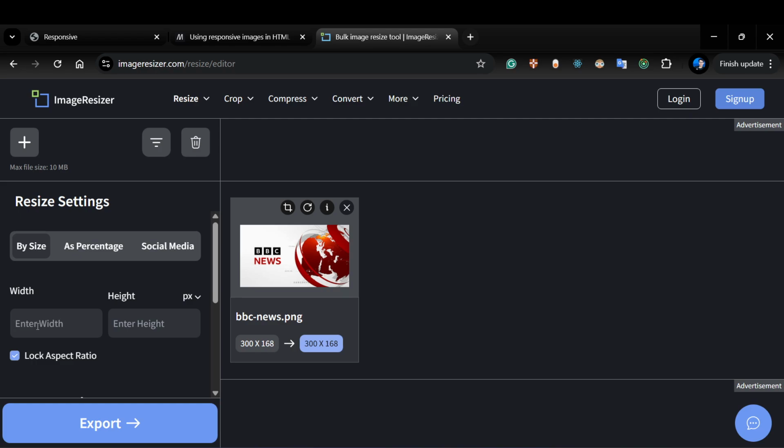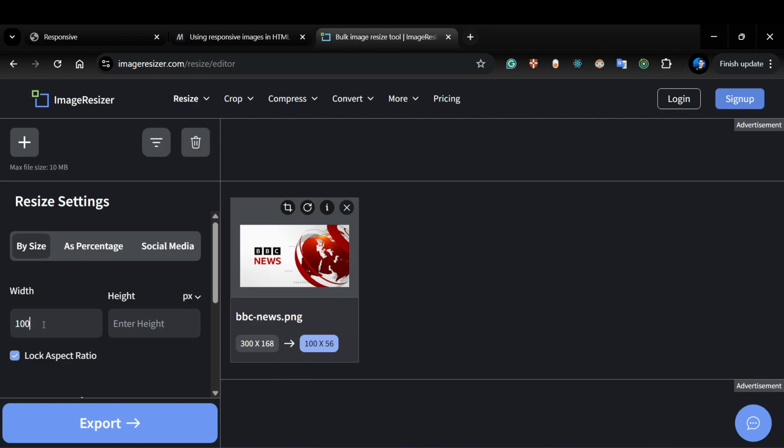The first image will have the lowest resolution, with 100 pixels of width, and the height adjusts automatically to 56. So I change it and I export this picture with 156, and after that I download it.